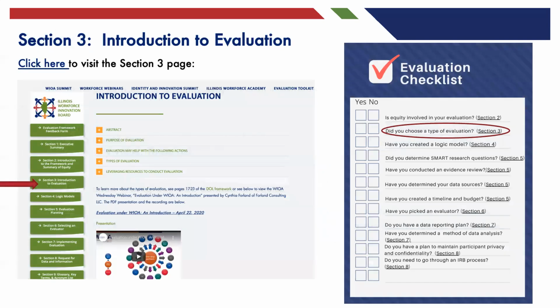So what I really do like about these evaluation checklists, early on in this conversation, I said you can go only to the parts you want to look at, or you can read the entire framework from beginning to end. These evaluation checklists allow you to see at a high level glance where you need to focus. And if you're looking here, Introduction to Evaluation, if you want to discover how to pick an evaluation, what type you're going to do and the varieties of evaluations that are available, you can go straight to section 3.